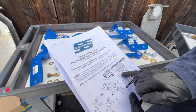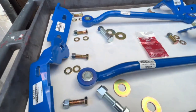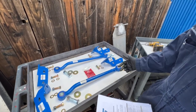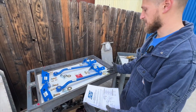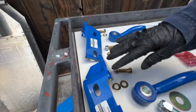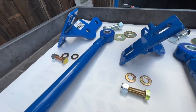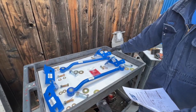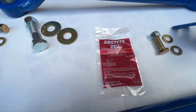We have four three-quarter inch bolts, along with a lock nut and two flat washers for each bolt. We also have 12 flat washers for all of our half inch bolts. Note that we have four half inch bolts that are two inches long — these mount the axle brackets to the axle — and two that are one and three-quarter inches long, used to attach the frame brackets. Don't get those confused. Finally, we have our Loctite, which is an important part of the process to make sure everything stays secure.